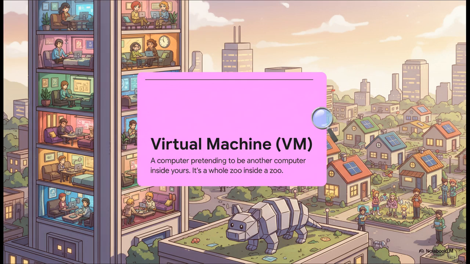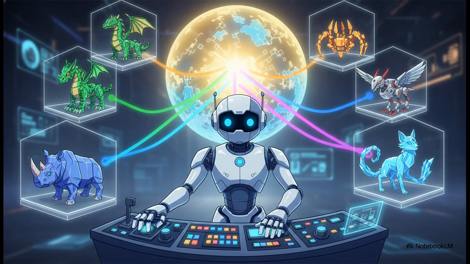Oh no, this is an entire simulated computer. It's got its own virtual hardware, a full operating system, and it's all just running like a regular old app on your main machine. It's how you can run Windows on a Mac, or a version of Linux on your Windows PC. So how is this even possible?